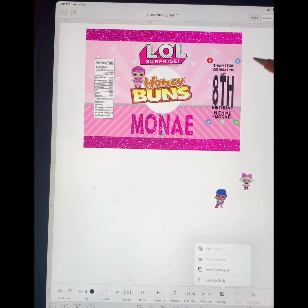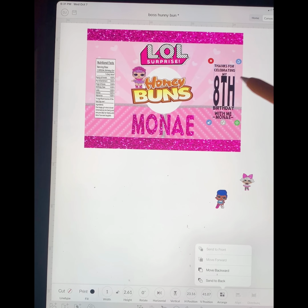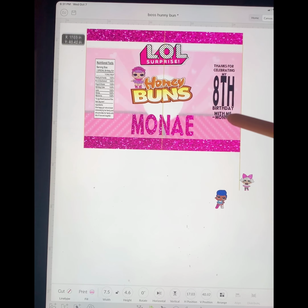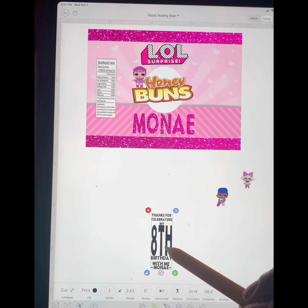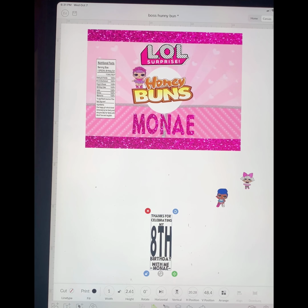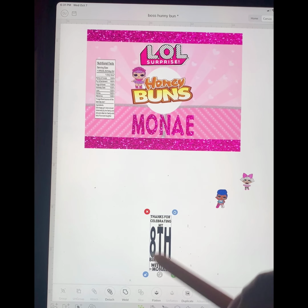Let's see, arrange. Let's send this to the front. This is just something I put, thank you for celebrating my 8th birthday with me. Actually, I may make this glitter. So let's leave that there. Grab this. This here is not welded together. So what I'm going to do is I'm going to weld it together.